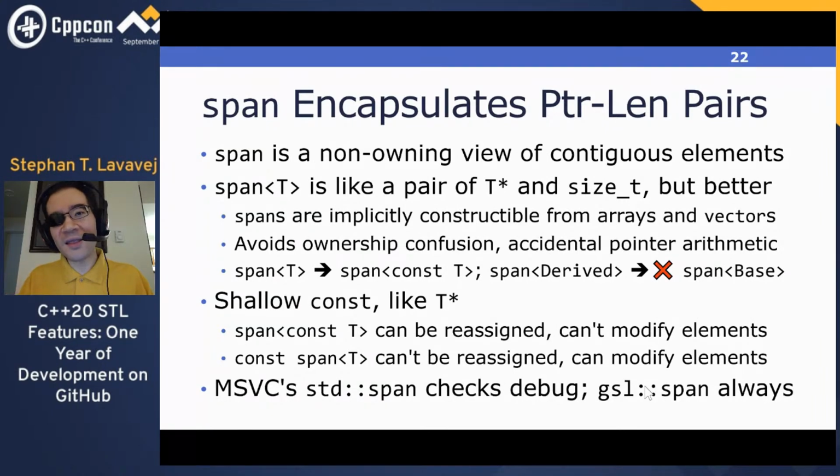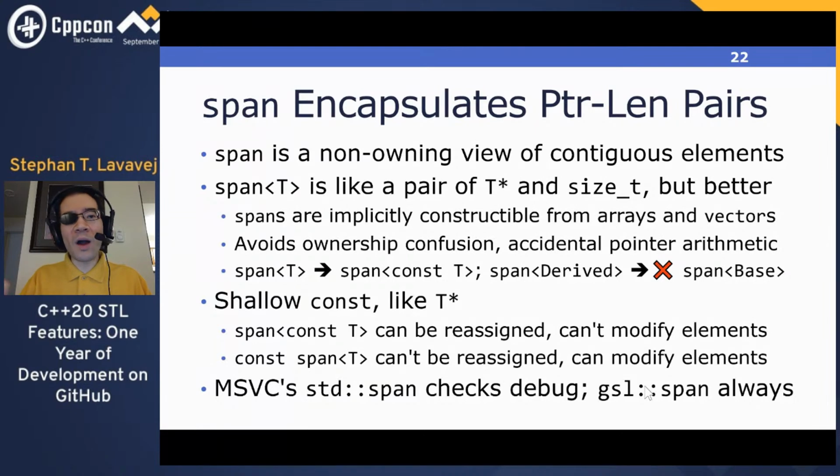So the way that I like to think about std::span is that it's like a pointer-length pair, but better. If you have a span of int, that says, I don't own these ints. These ints live somewhere else. They could be in a built-in array, a vector, anything that's contiguous. And I'm simply going to view them. This is much like a string_view in C++17, except that span works with arbitrary elements, not just character types. And span can be used to modify the elements, where string_view insists on being read-only.